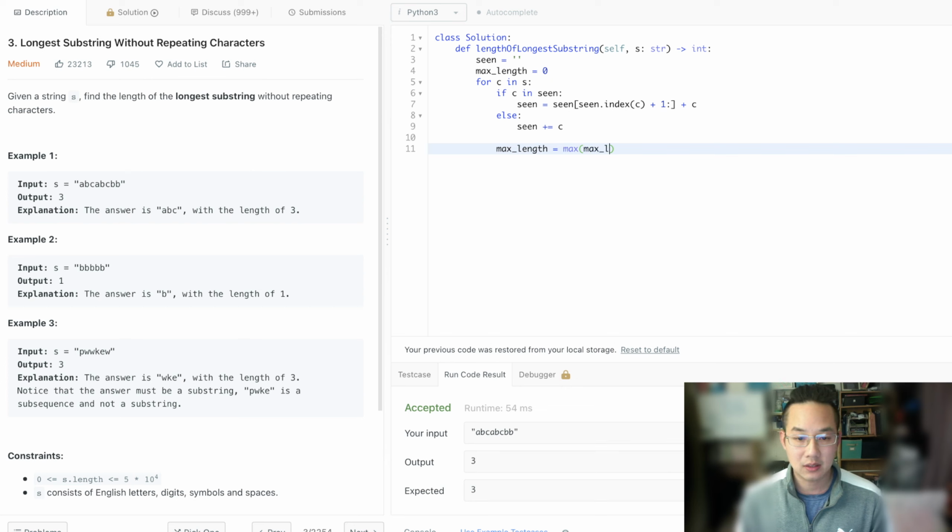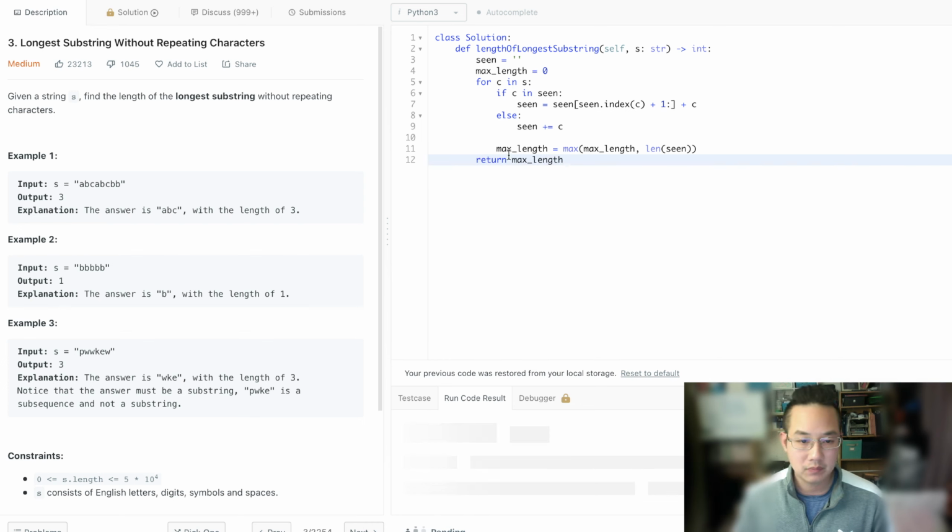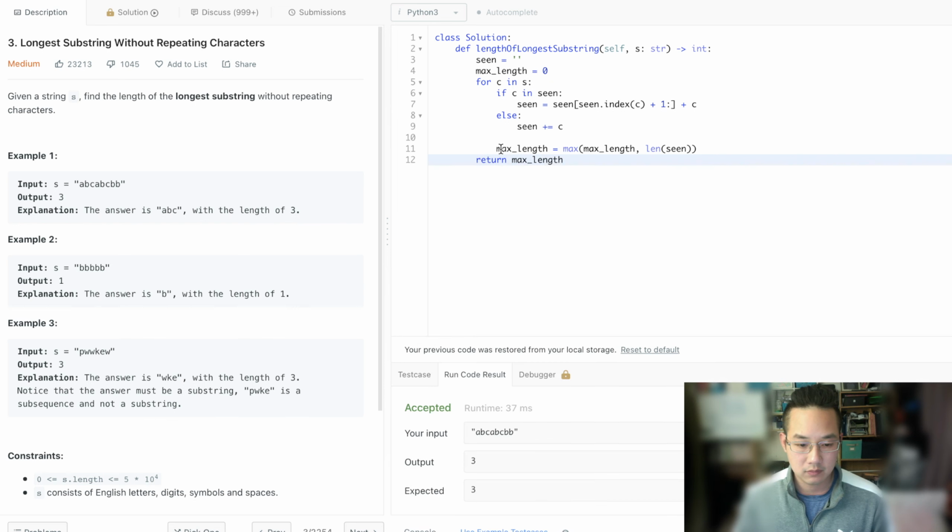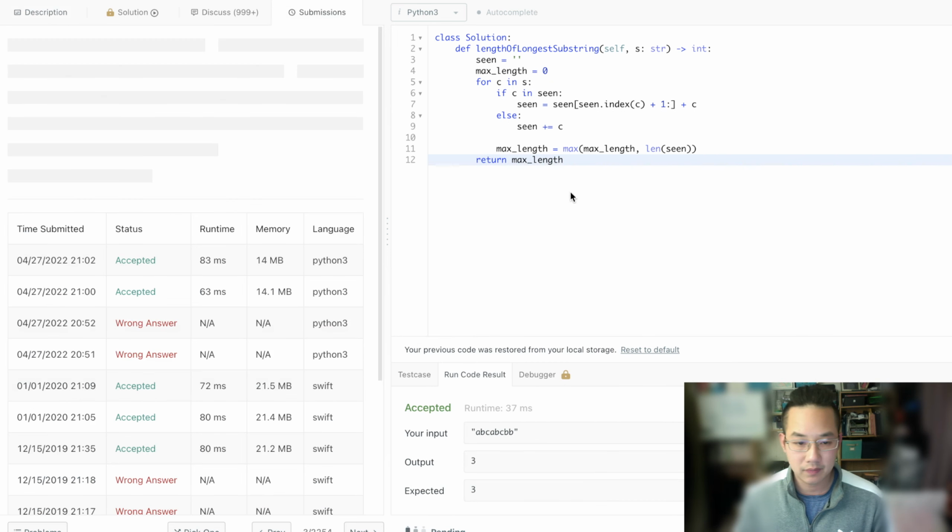max length. One thing to note, I think there could be an optimization just to move this max length into here, because there's no way that we can get the max length. Let's just run it first. So submit.